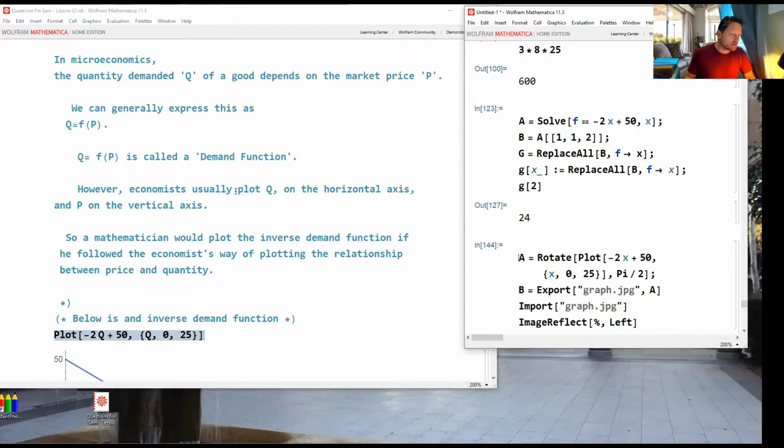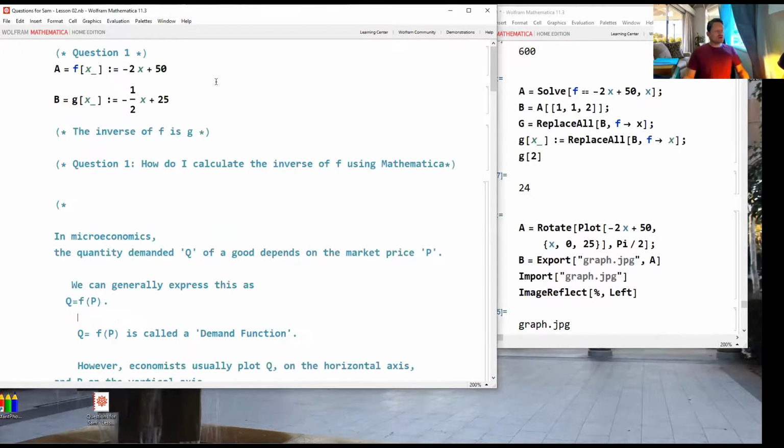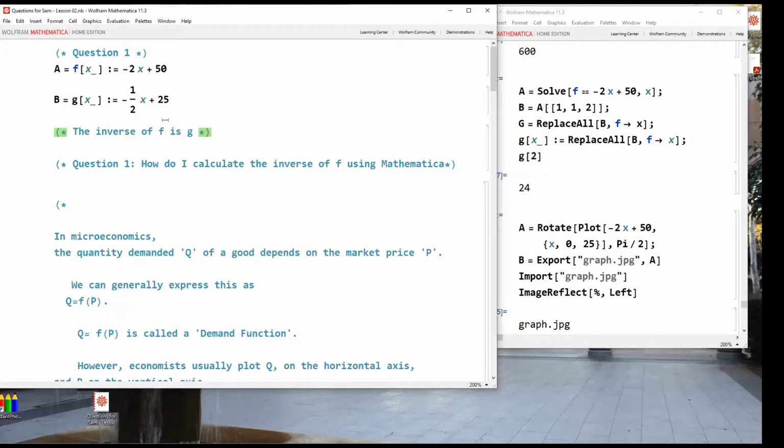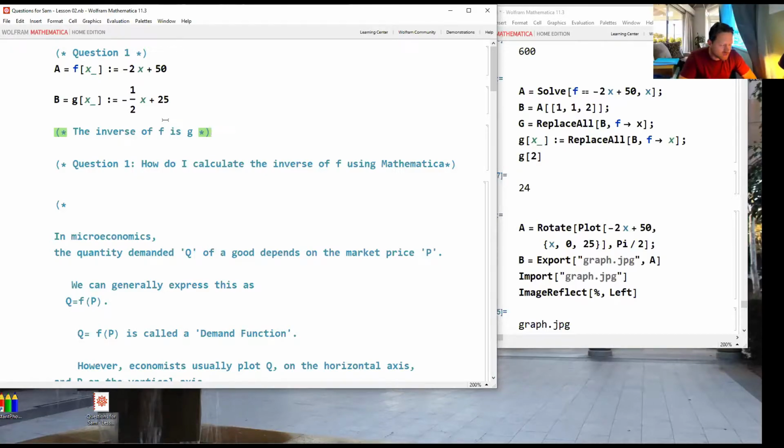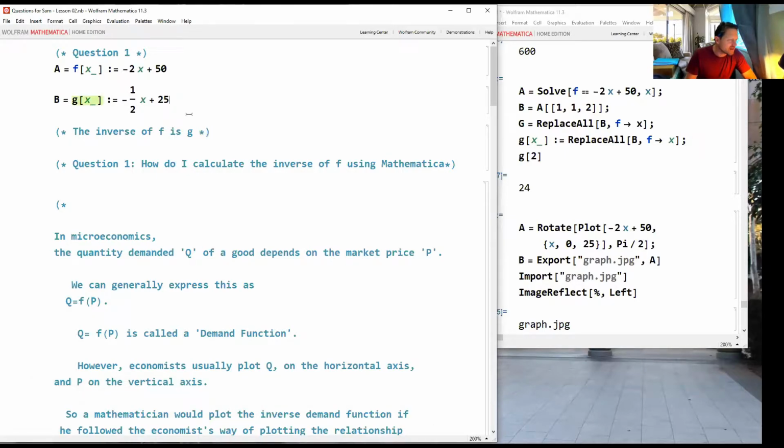So it starts here. All right, so let's have a look at your first question. Now, as I scroll through this, I can see why you want to invert a function, right? Because you want to display a function of price with the axes reversed. Yeah, that's correct. When I studied mathematical economics a long time ago, I found that such a pain, that it's backwards. Anyway, those guys went with that convention, so you've got to live with it.